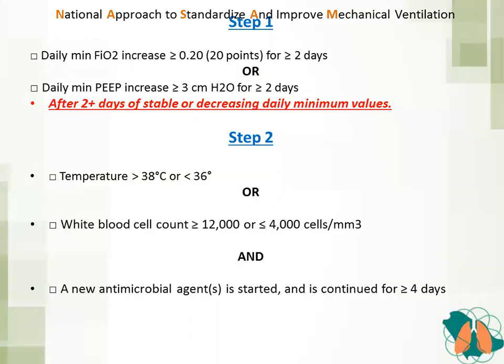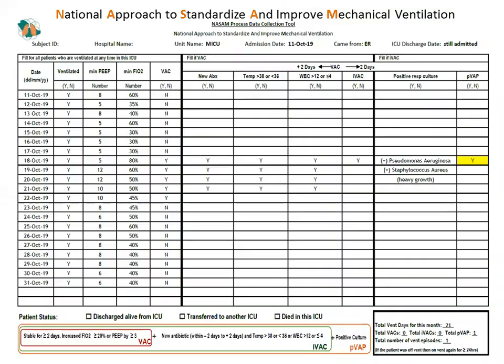So, starting now, what we did in the previous example, we collect the data. The data that need to be collected are the minimum PEEP, minimum FiO2, ventilator day, and the date. That's the most important thing in this form. And we define the minimum PEEP and minimum FiO2 as the minimum FiO2 and minimum PEEP that lasts at least 1 hour on that patient.